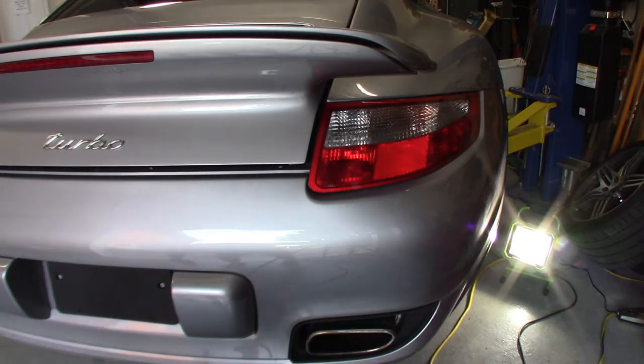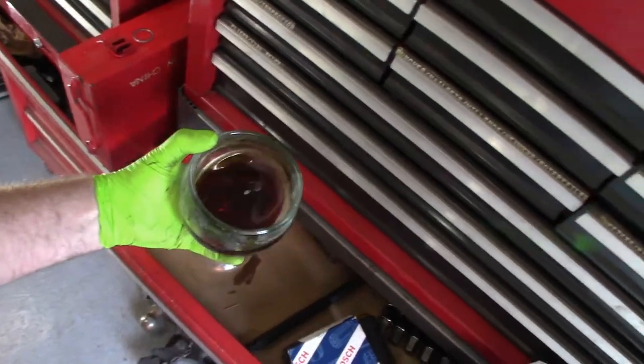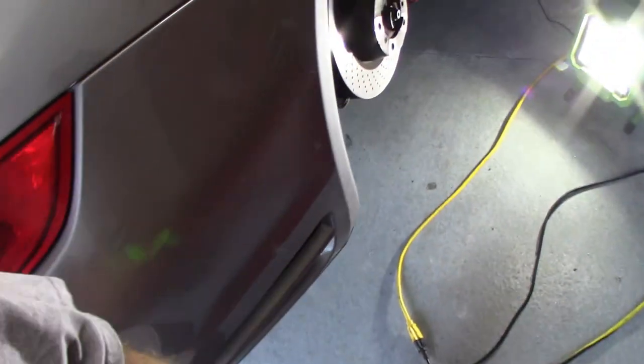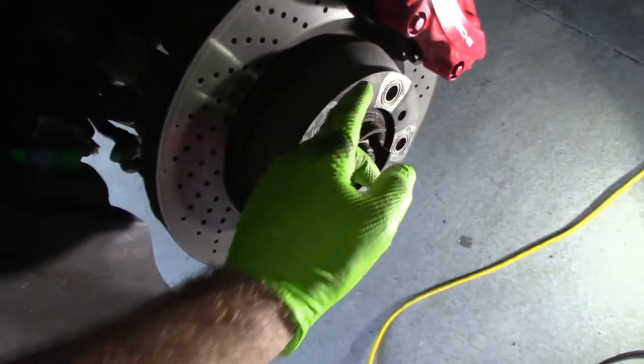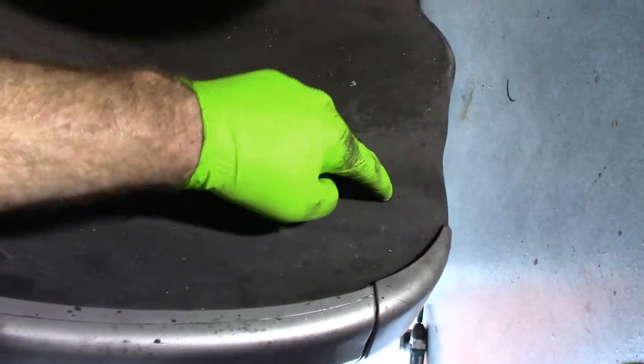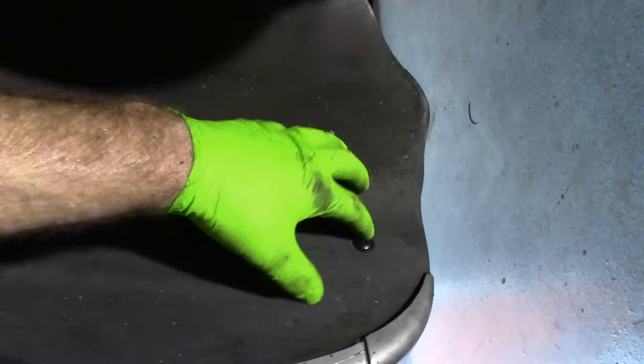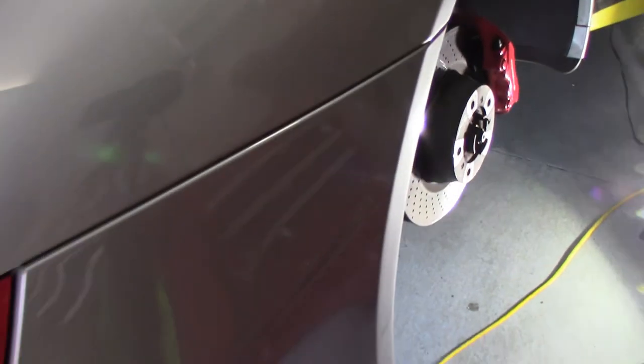So the wheels are off. We need to move around here. We're going right up in here. Another cool thing: if you're bleeding your brakes, out first, in next — just did that too at the 60,000 mile service. So you've got these little screws — Porsche uses these little screws all over the place. This panel has to come off on both sides, which gives you access to a screw that is up in here.